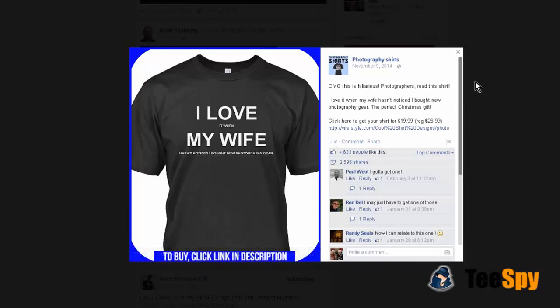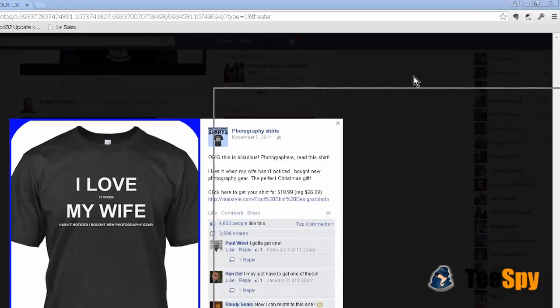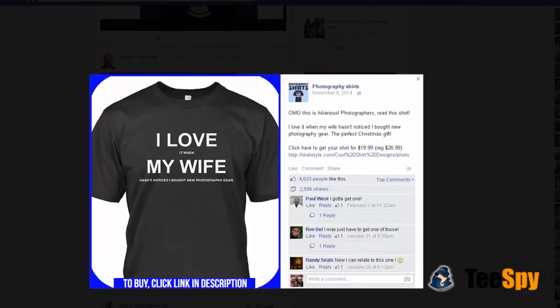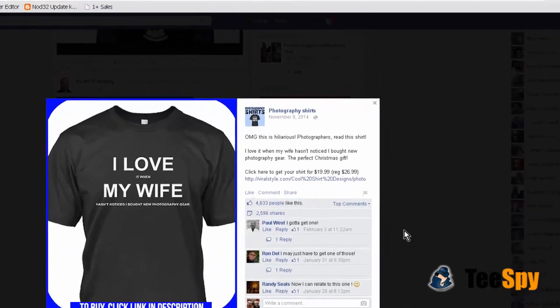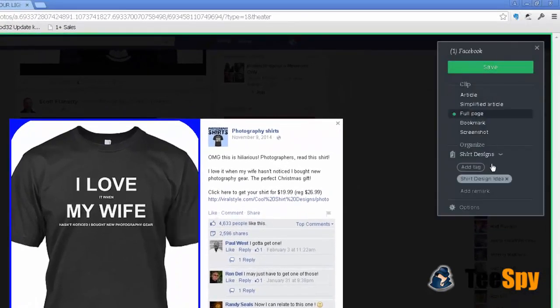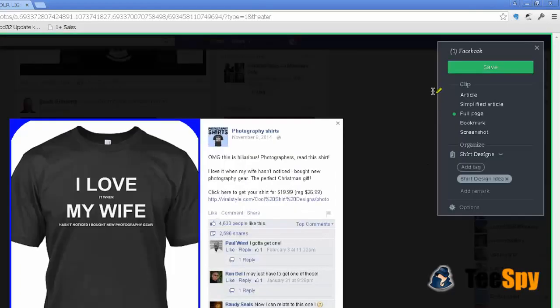And so what I'm going to do is I'm going to use the Evernote Web Clipper, which is a Chrome extension that's free. It downloads. It syncs with your Evernote, so you can just clip stuff right from the web. It's great. It's just like taking web clippings and collating them and organizing them, giving them titles and tags so that you can easily just reference them while you're creating your campaigns. So the first thing to set up the web clipper, what you want to do is you want to come into the options. Sorry, I probably went a little too fast.